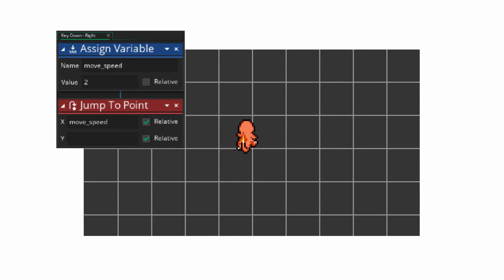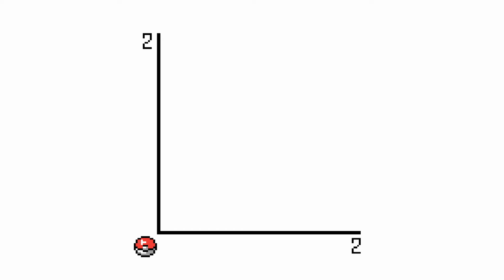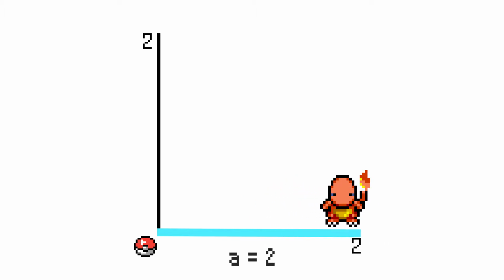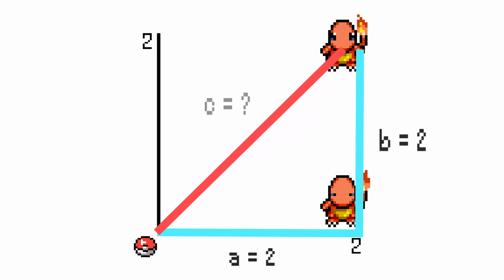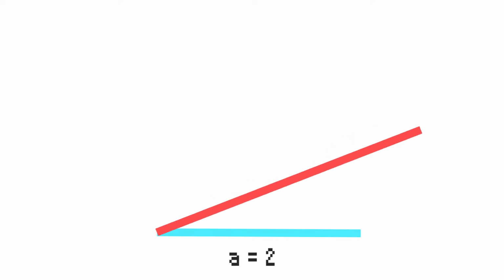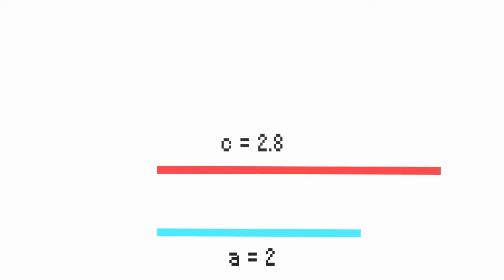In our code, we are stating that we want to move 2 pixels per frame, and GameMaker 2 determines this by moving your object within a graph. When moving horizontally, we are moving 2 pixels in the x-axis, although when moving diagonally, we are moving 2 in the x-axis and 2 in the y-axis. This seems fine on the surface, but when we measure the distances travelled, we can see that we have instead travelled approximately 2.8 pixels. That's about a 40% increase to the distance travelled within the same amount of time.